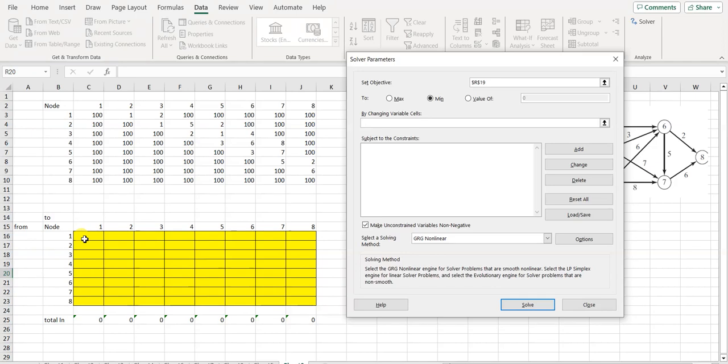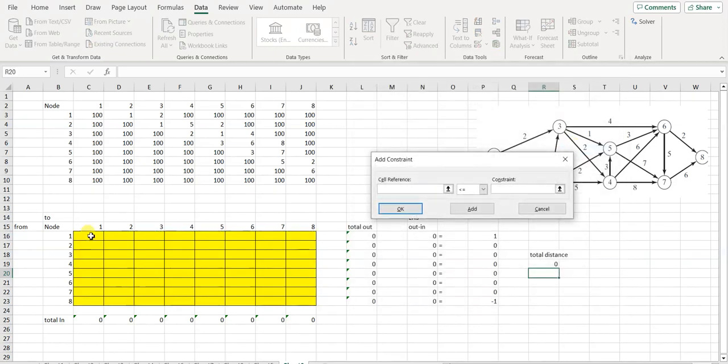And now we have to give the range of decision variables, and you can choose these decision variables to fill this. Okay, and yes, we have to make sure that these variables are binary. Now we have to add constraints. So for the constraints, again, we have to give the cell reference for all these decision variables. If there is a connection, 1 will be written, and if there is no connection, 0 will be written. So that is why these are binary. So choose binary from here, add.